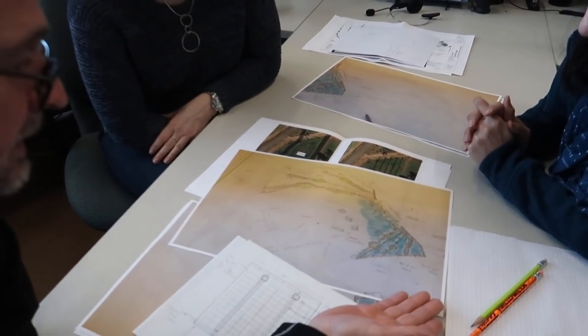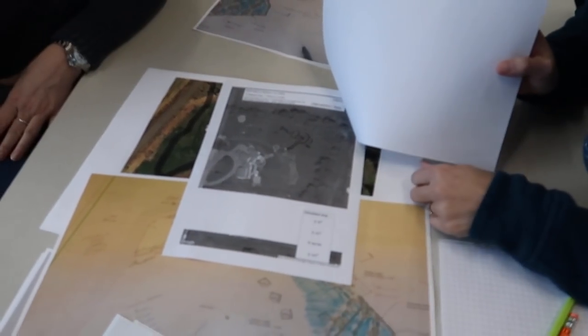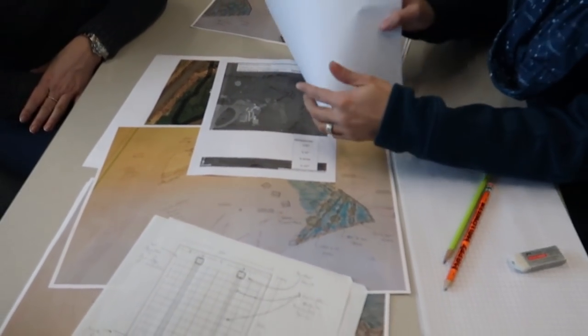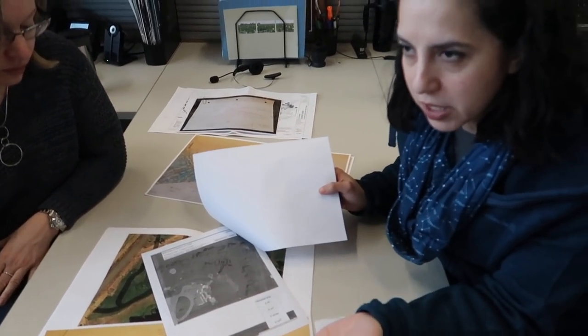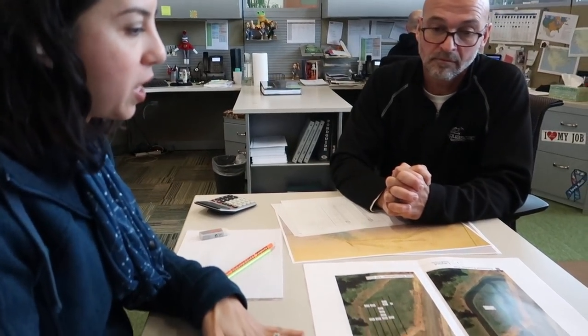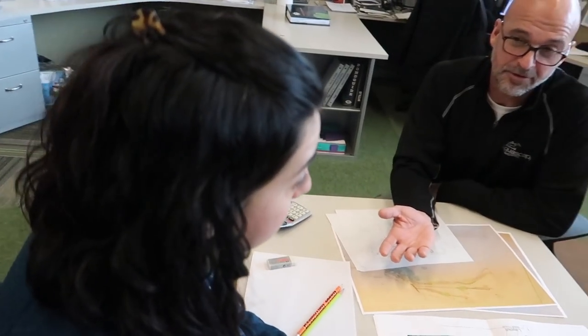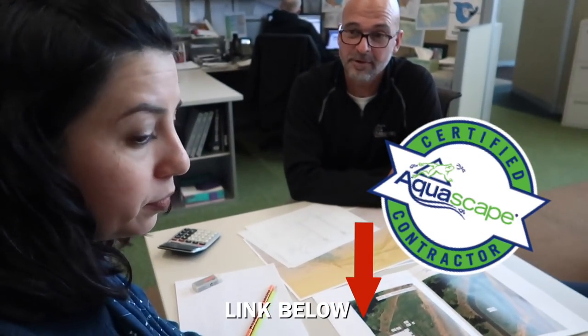Once you understand the scope, it doesn't have to be fancy — a simple drawing works. They actually gave me a Google Earth image to see the property in context. Looking at it that way, I realized the waterfall was traveling away from the house, which is opposite of what we'd typically want. For a full product design and spec, we'll typically say three days. Pumpless basins and pump selections are quite quick — we can often handle those on the phone. A full quote is usually about $100 an hour, and for CACs that cost is reimbursed. One of the benefits of being part of the CAC program.